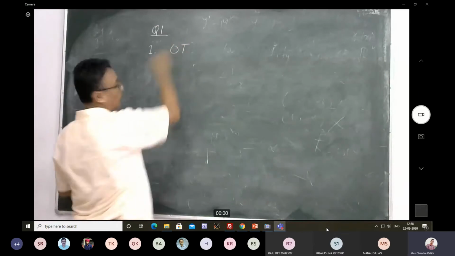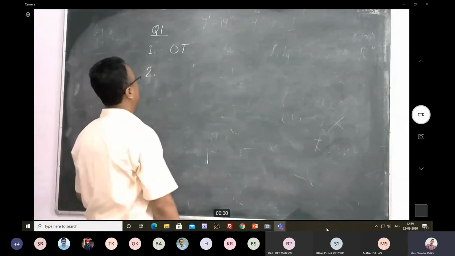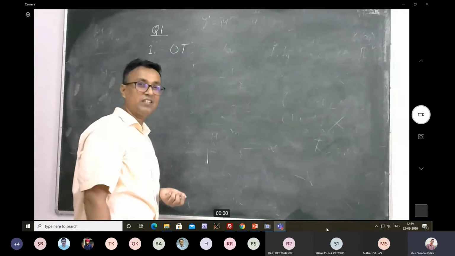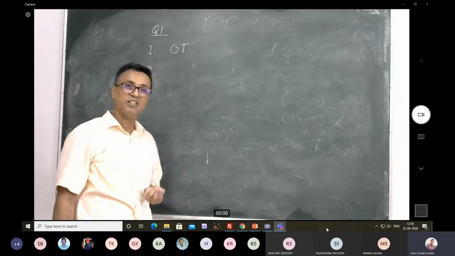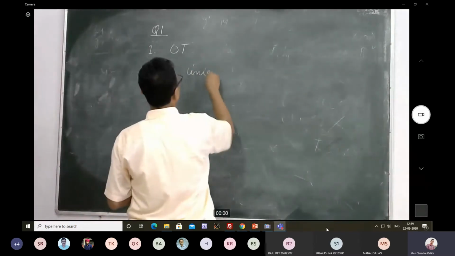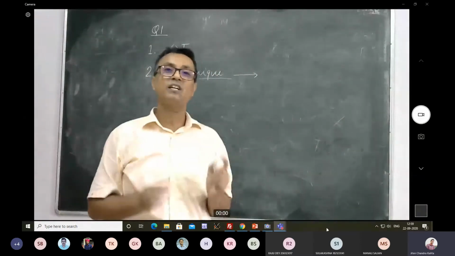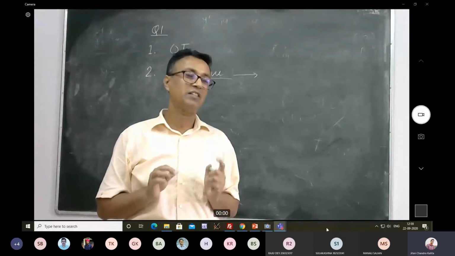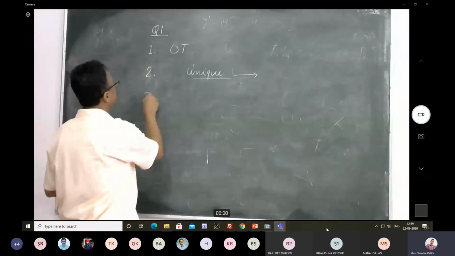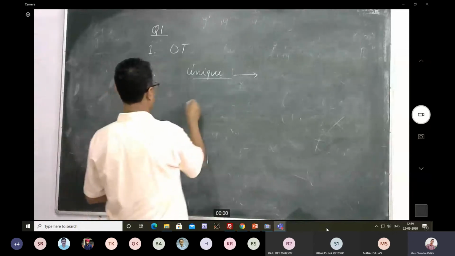number 1 was orthogonal trajectory. Number 2 was proving or giving an example, right? Giving an example in such a way that the initial value problem doesn't satisfy the condition of Picard's theorem, yet it possesses a unique solution. And I told you to give the initial value problem as well as the solution as well as the interval of definition. And probably the easiest was number 3. What was that?